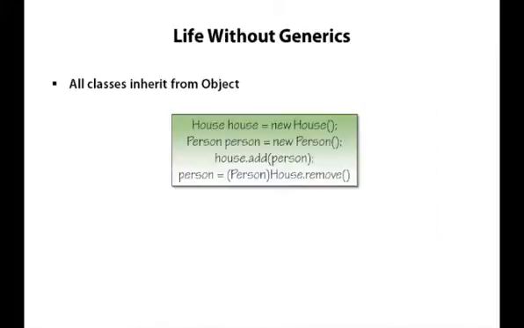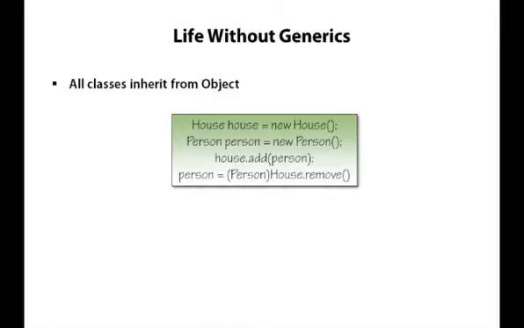So let's look at an example here that's going to maybe clear things up a little bit more. I know this is a little bit confusing, but if you bear with me here, we're going to get this figured out and you're going to understand generics by the time we're done. A good thing to do is to look at what our life would be like without generics in Java. This is also a good time to tell you that all classes in Java inherit from Object. This is sometimes the first thing you learn about programming Java, but up to this point we haven't really needed to know this information, so I don't think it's a great place to start. I'm telling it to you now because this is the first time that we're actually going to need to know this.